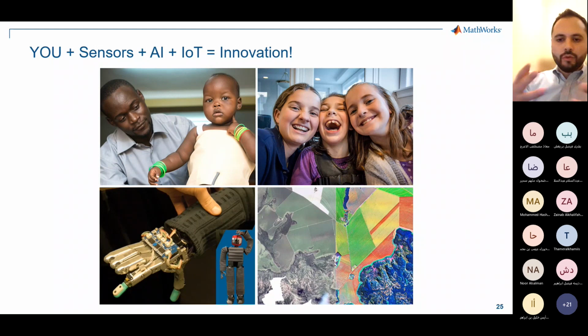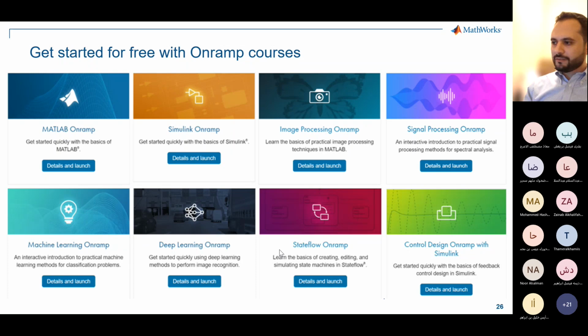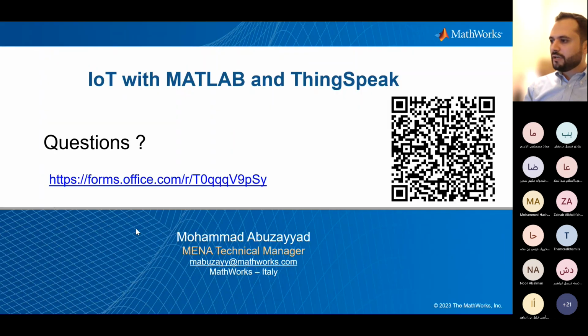With that, with AI, you can see that the sky is the limit. You can create lots of innovation ideas. You can create a nice app, or you can even create your own company based on this and solve a problem in the future.